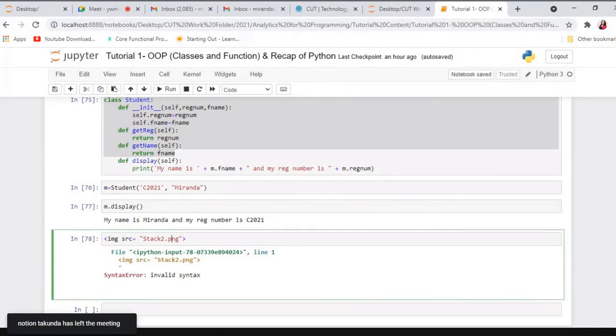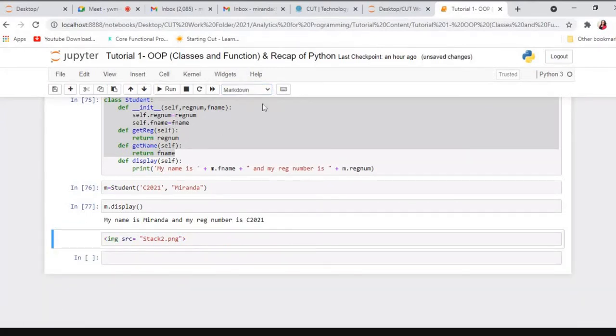Okay. And when you're doing this, your cell must be in Markdown. This is only for images, but for data sets, you can import a data set. When you're importing images, pictures or a video, you do it in Markdown.